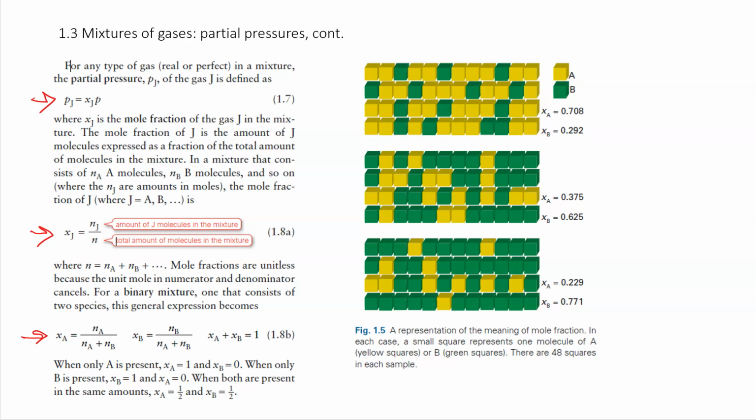Another example, if we look further down, you can see in this particular example, there's substantially more component B than component A. You can see that visually immediately, even though it's not homogeneous. In this particular case, A occupies 0.229 parts of 1, and B occupies 0.771 parts of 1, and together they sum to 1.